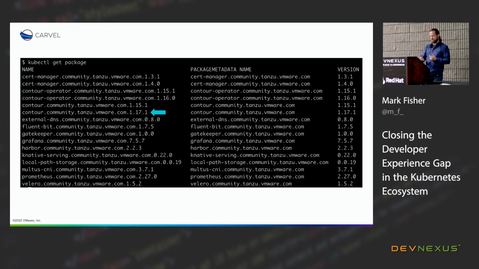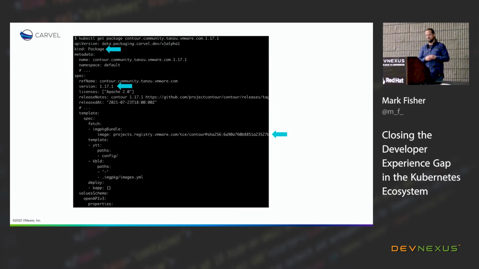So in the example here, we want to add Contour so that we can add an ingress with the Contour HTTPProxy alongside our service. And so we're going to choose 1.17.1 of Contour, and we can look at that metadata here, right? So you can see it's metadata, and then it has a template, just like we saw earlier, but this template is templating a kapp-controller App CR.